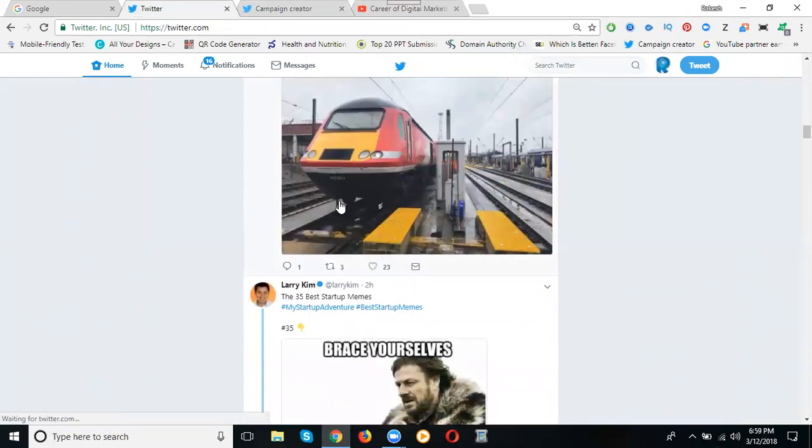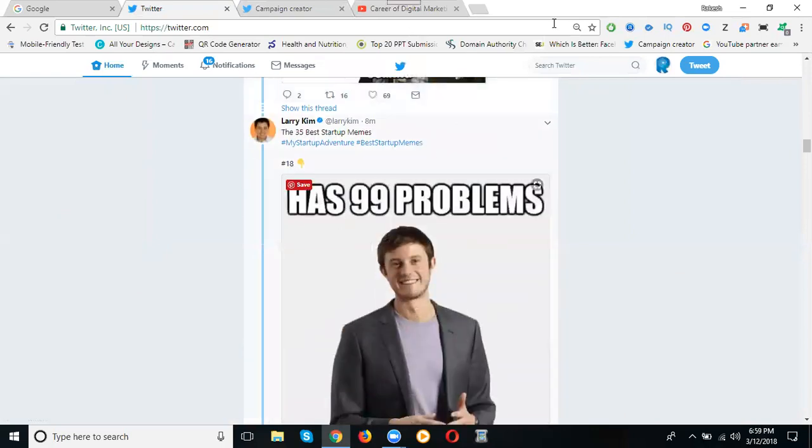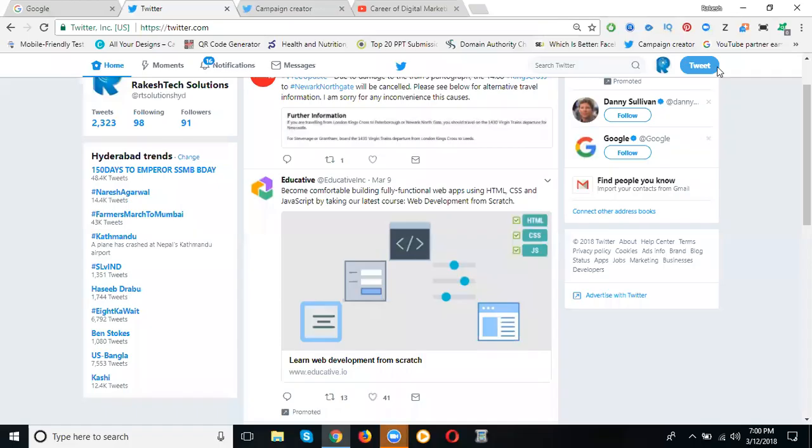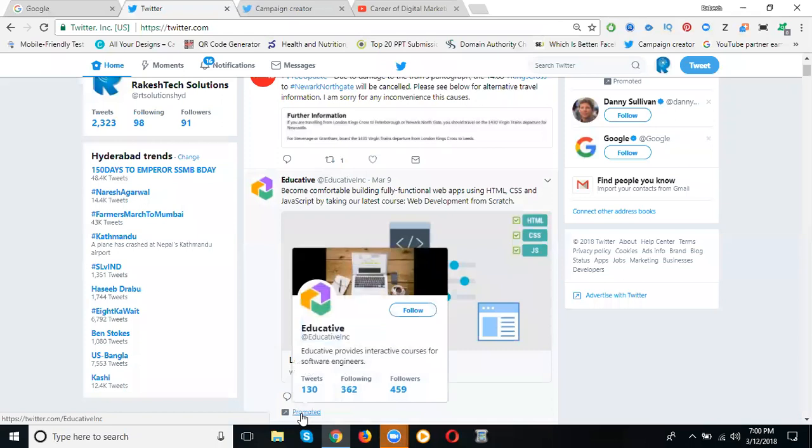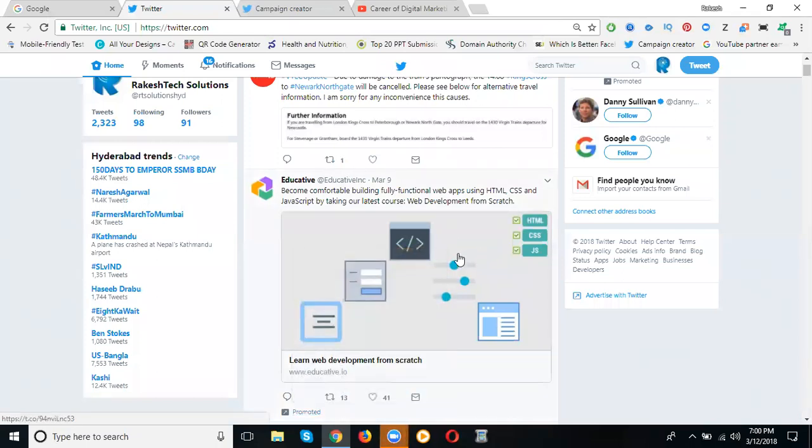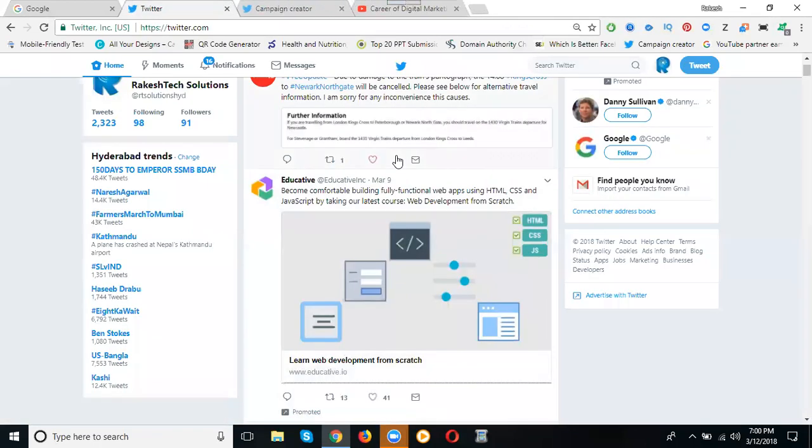They show it as promoted. Look here, what is that? Who is promoting it? Twitter ads. So if you click this image, where do they go? They go to my website. This is called website clicks.